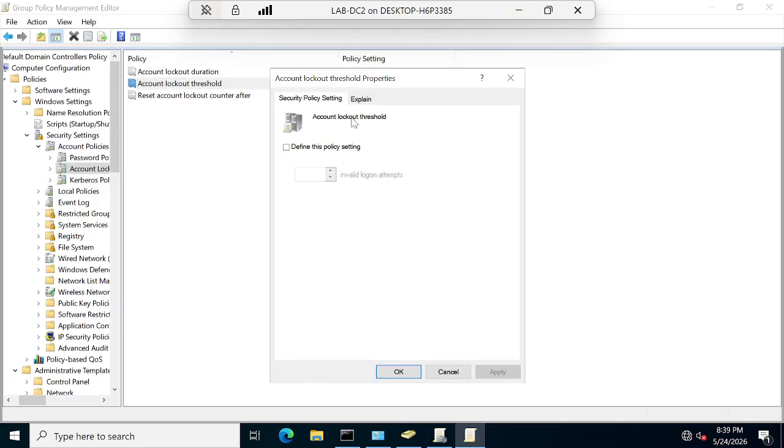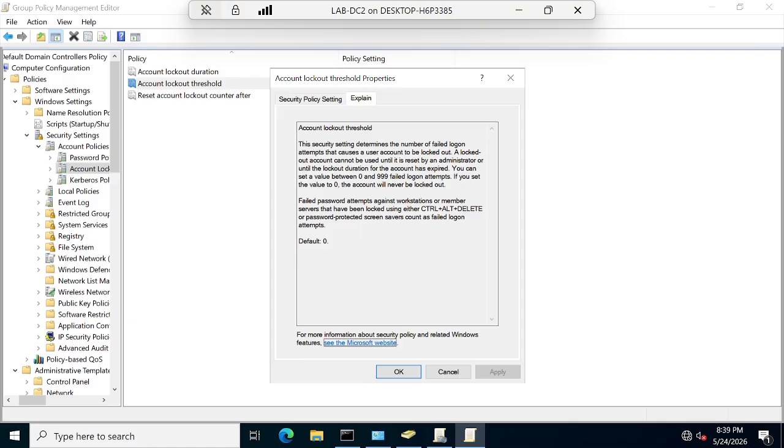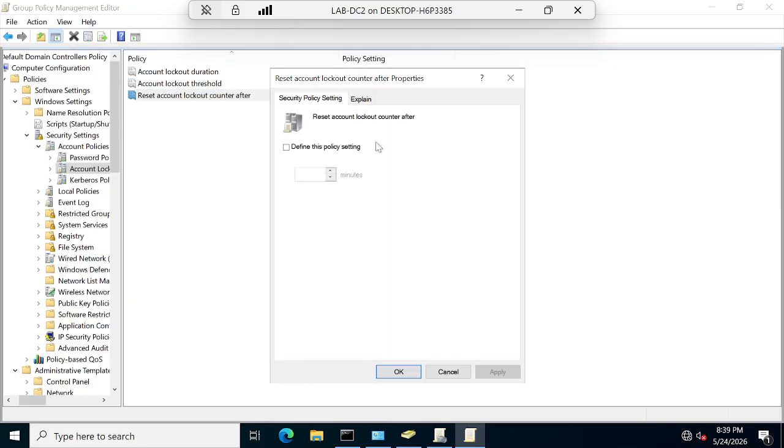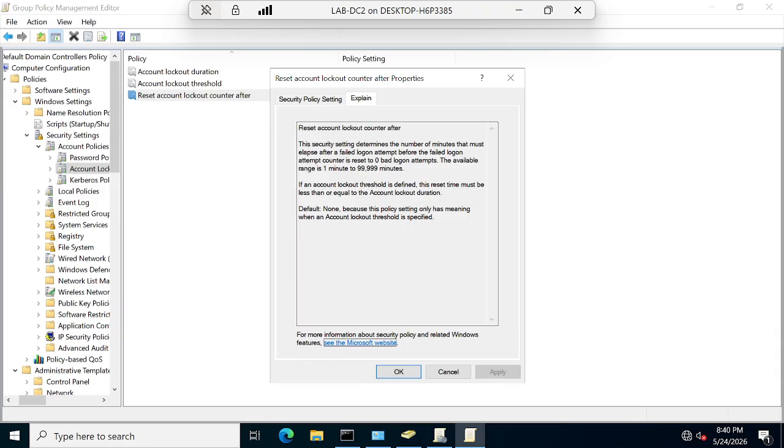And account lockout threshold: if you give 3 wrong passwords your account will be locked out, or 5, that threshold we can mention here. Reset account lockout counter: after 3 or 4 bad passwords you have to change the password. That is the setting we can keep.